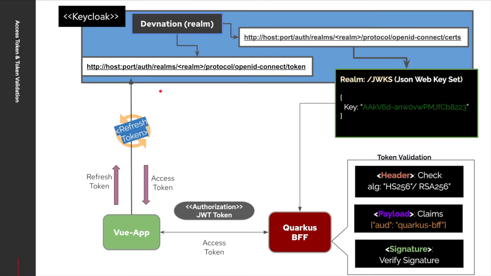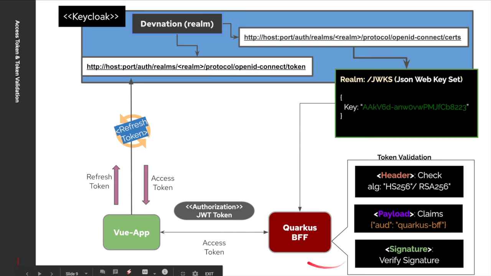We'll see the token validation in the next slide. In this picture, you can see Keycloak exposes certain REST endpoints for every realm. There are many REST endpoints, but I have specifically mentioned two which are important to us: one is the cert endpoint, and another is the token endpoint. Your front-end application will request a token from this endpoint, or send a refresh token. You can have a loop at an interval where you request a token before your access token expires, so you keep getting your token refreshed. It is important to refresh your token for security purposes. If somebody gets access to your token, it can be a security breach, so you need to keep rotating and expiring your token, so it becomes a secure environment for you.